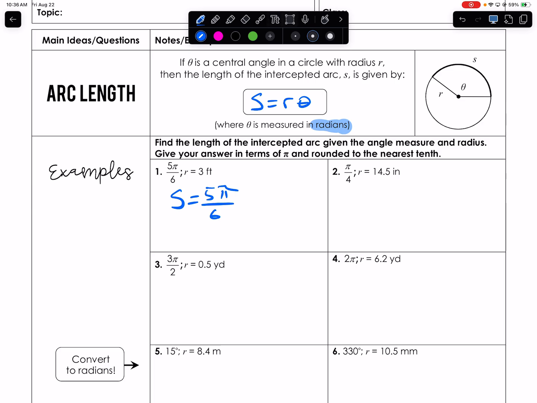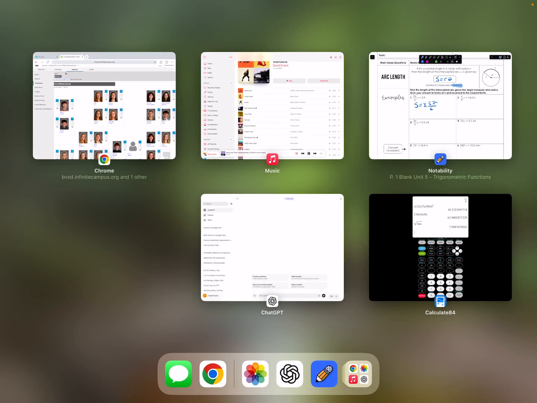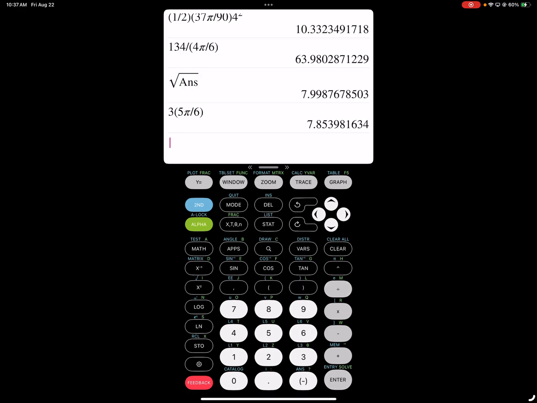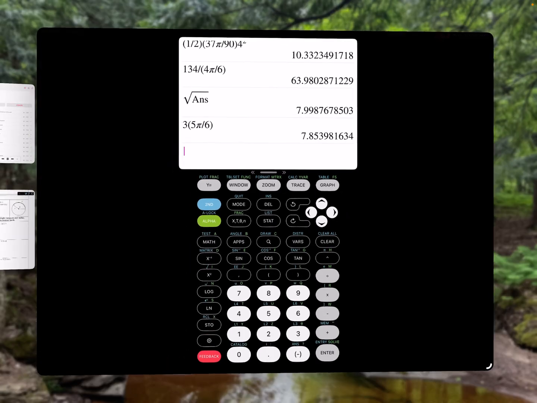We'll do radius first. So 3 times 5 pi over 6. You can put that whole thing in your calculator. So 3, parenthesis, 5, pi, which is above the little caret, so you go second caret to get the pi, divided by 6, close the parentheses, and you get 7 point, rounded to tenths is what? 7.9, right? 5 and above, give it a shove.